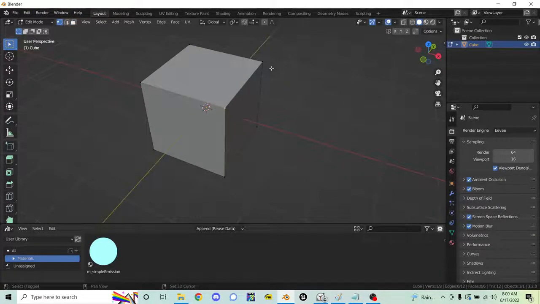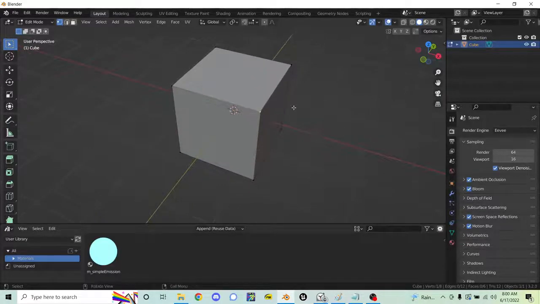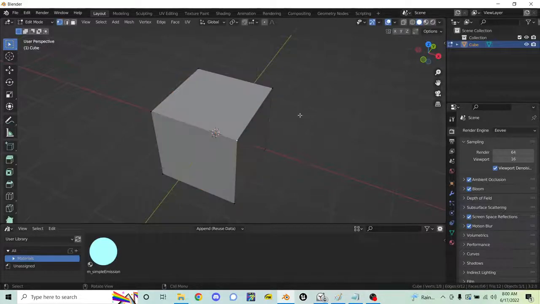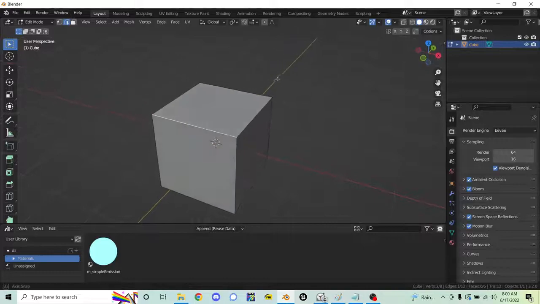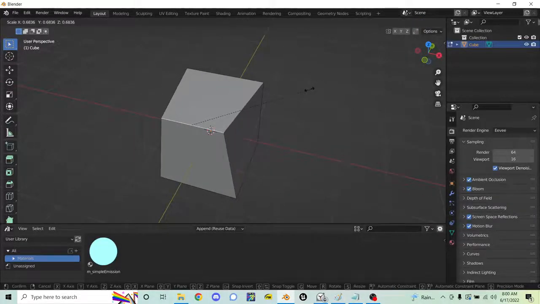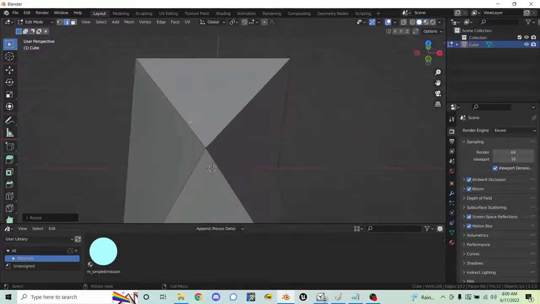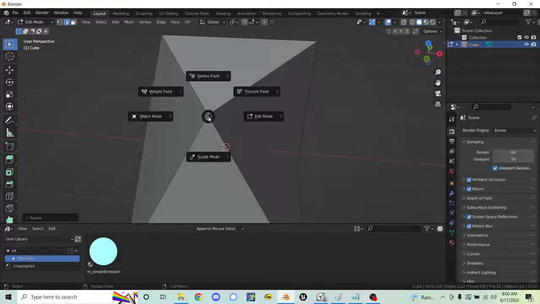Now, the cool thing about edit mode is that everything you can do in object mode with the moving around and such, you can do in edit mode. Like if I hit 2 on the top of my keyboard and select an edge, and I hit S to scale, I can make that edge smaller. If I hit S0, it'll actually disappear.